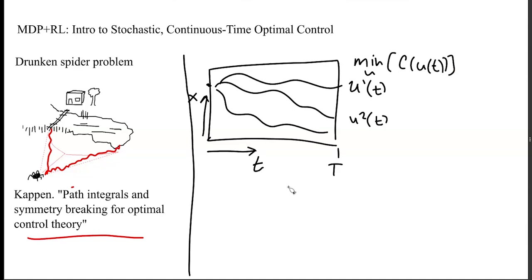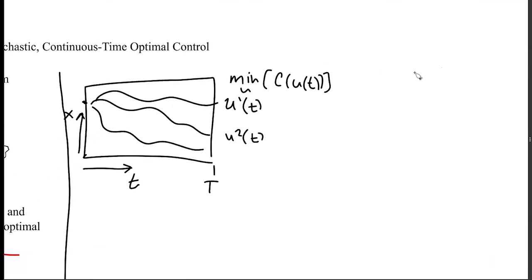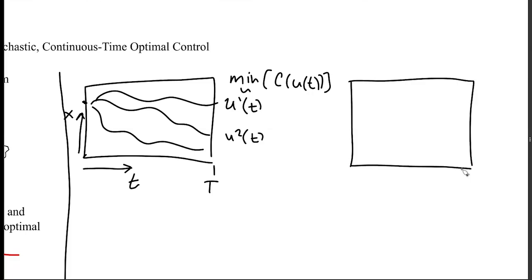But there are some difficulties there. These control paths, these control trajectories that we can take, form a very high dimensional space of possibilities. If we're looking at the discrete case, this suffers from combinatoric explosion, right? I take step 1 in the first case, but then at step 2 there's another possibility there. So this whole thing kind of blows up combinatorically.